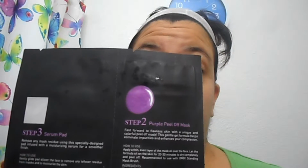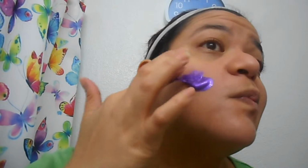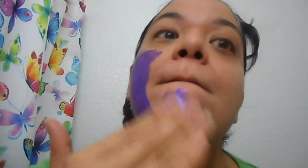Step two, of course, is the purple peel off mask. I will say that if you have a dedicated little applicator spatula or brush, that would be the easiest thing to use. I had one, but I didn't know where I left it, so I just applied it with my fingers. It does apply smoothly and evenly, but it would be better with a brush or an application spatula because it even tells you on the directions.